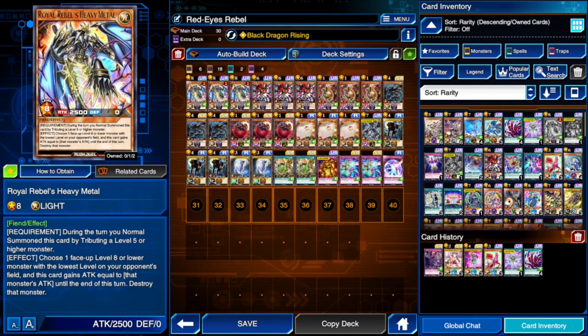This time, wanting to highlight my Red Eyes Royal Rebel deck, which took me to King of Games rank for December 2023, just before we go into the new year, and just before the new ban list was implemented. However, obviously using a ban list implemented deck so that I don't cheat my way to King of Games post Goha Rush Festival.